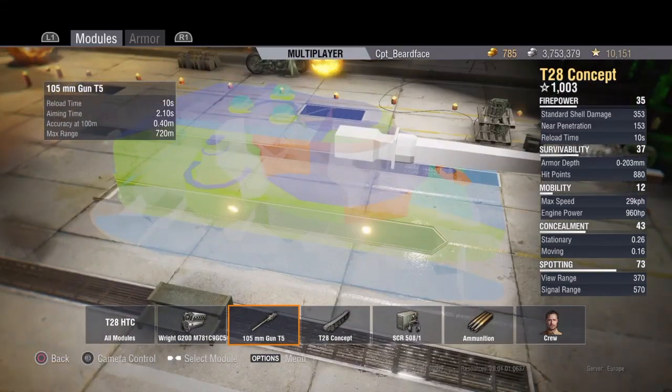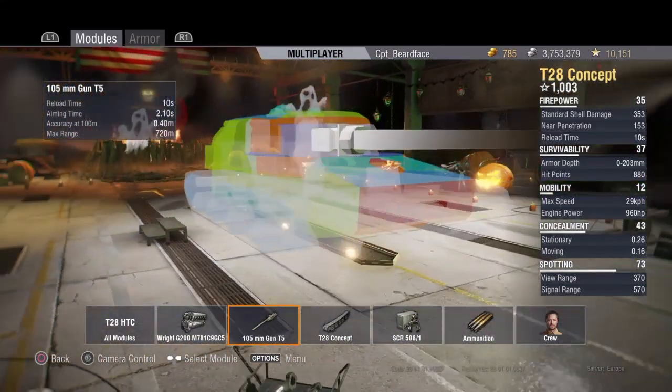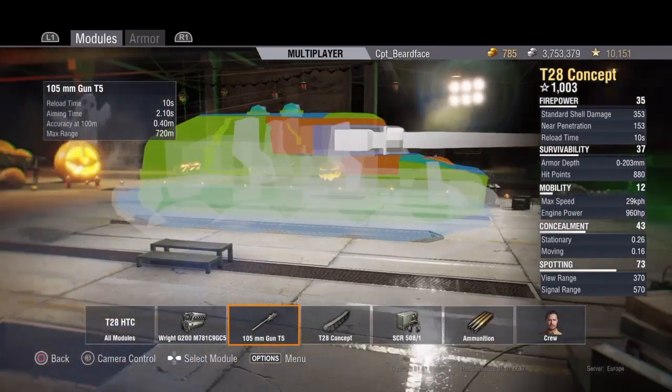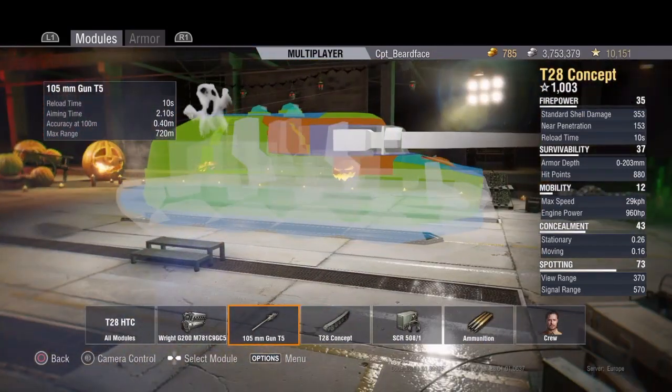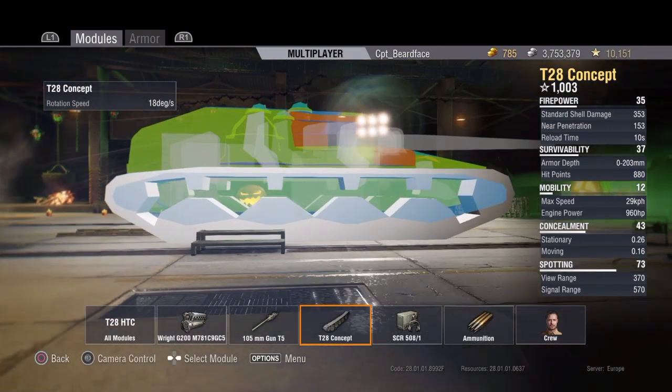So the gun, basically just in the rounded sort of gun shield at the front. So again, if you wanted to take it out, you could get it through the side or just hit the barrel itself. Tracks, quite a few gaps to shoot through in those.